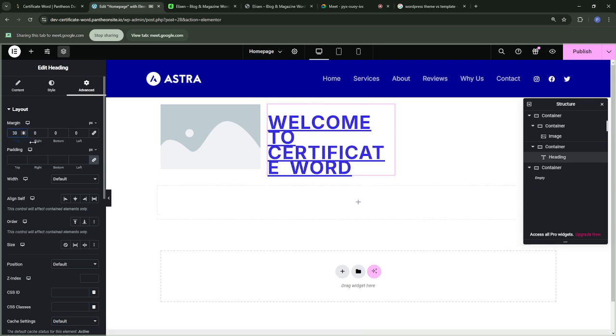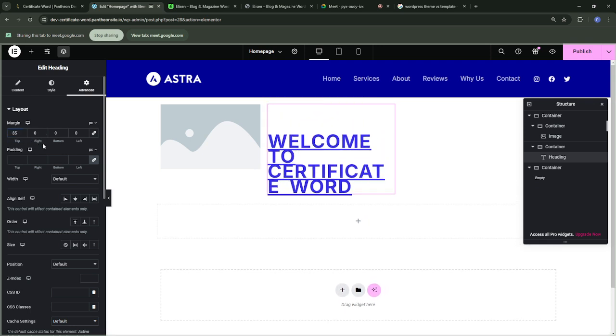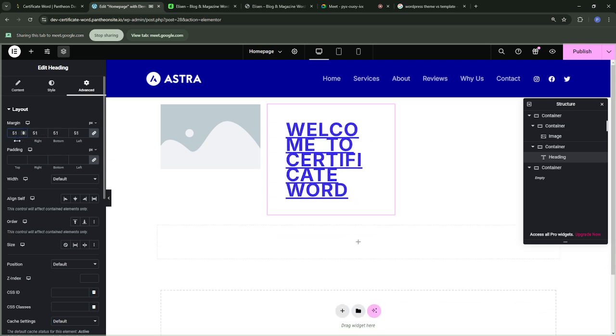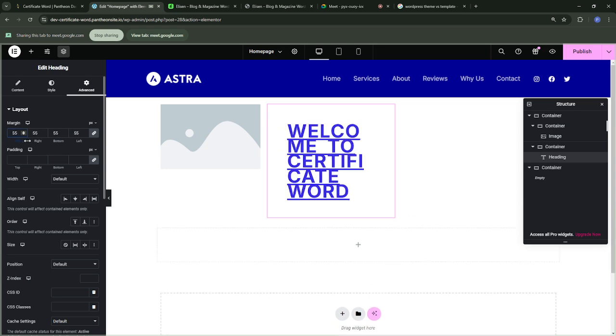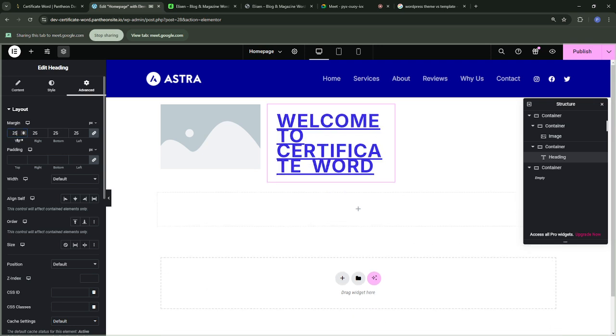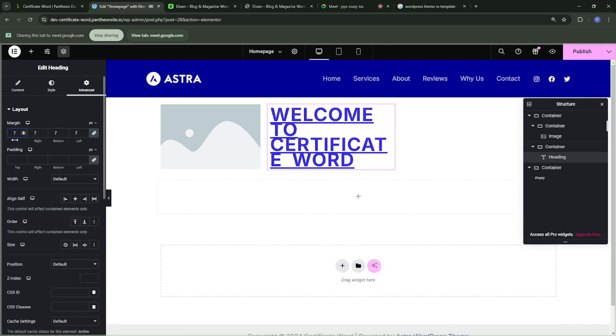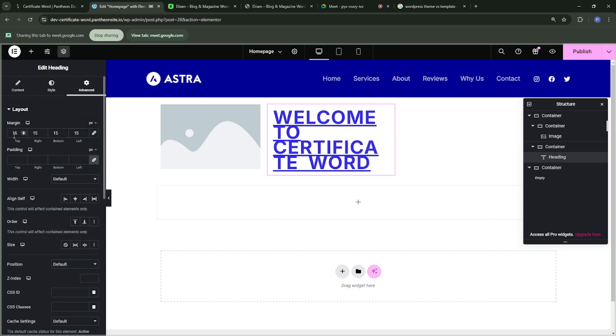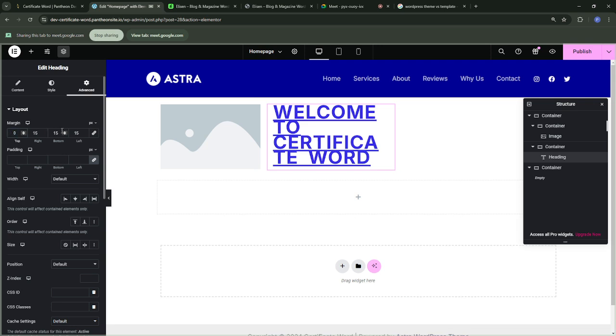Let me know if you understand the margin and padding concept. So it's used to give space, right? But depending on the specific need that you are looking at, you would have to know whether to use margin or padding. It depends. So they are always used to give space around your element. So with this one, it's called the link values together. When you link values together, all the 4 sides will be the same value. But if you unlink it, you can choose to give it specific values. And this is how it looks like. Do you get it here?